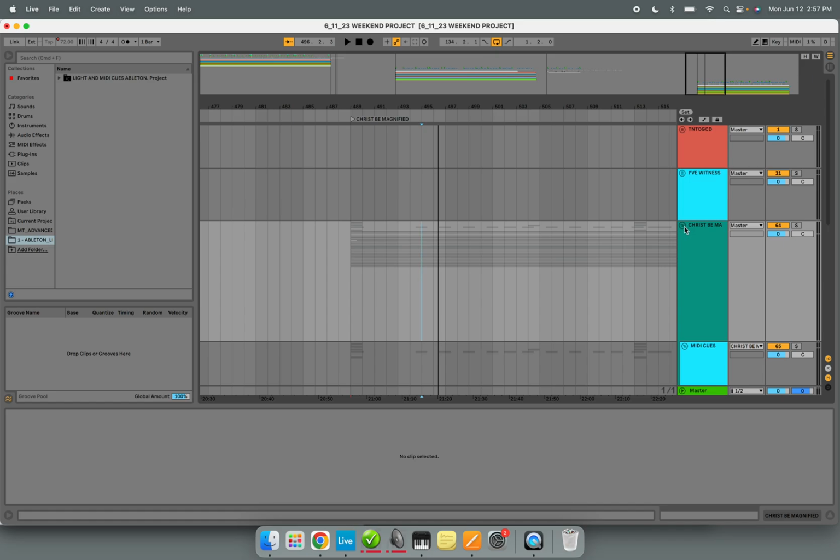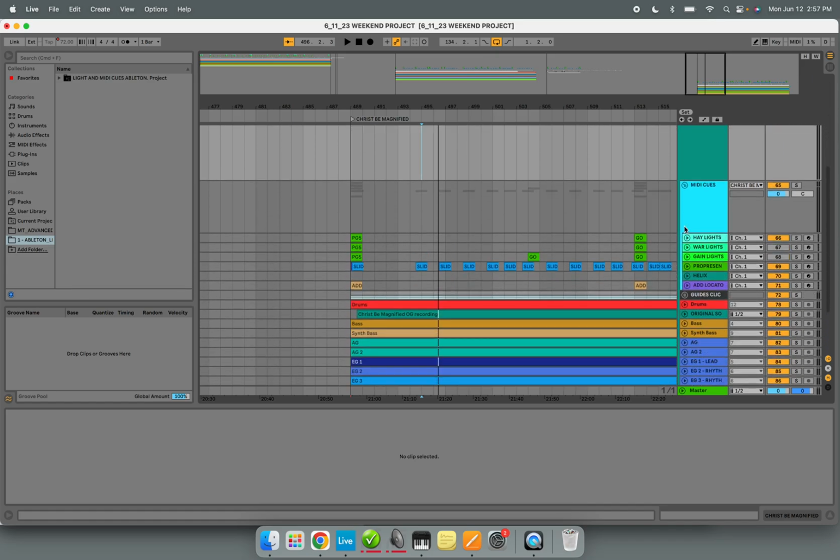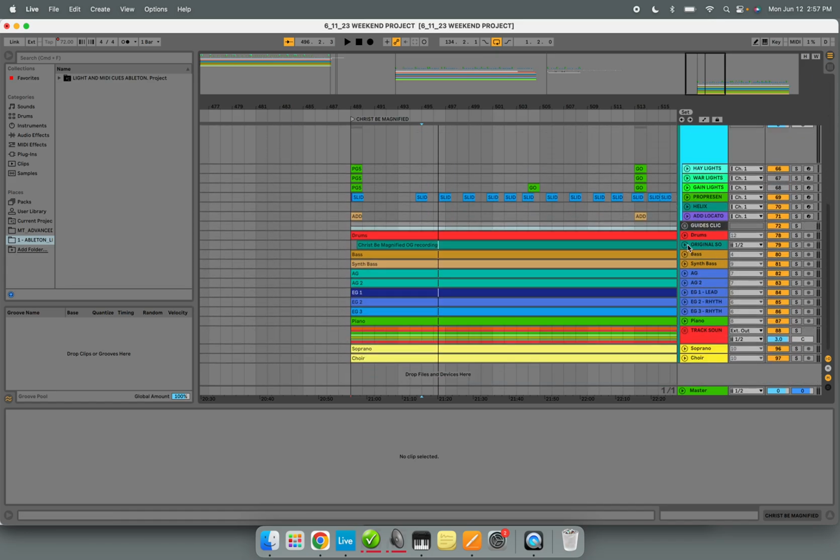What you're going to do is click on this little circle to open up the song. We're going to scroll down. For the example, I have the original song file on; normally this would be off. Then hover over the file and scroll to the bottom, and you'll see all those letters and names. If you keep scrolling your view, you see Christ Be Magnified, A, 72 BPM. A is the original key.